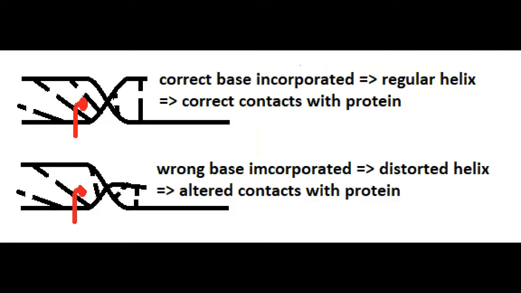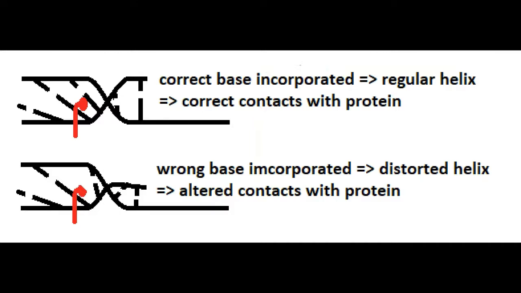So what you have is a sensor which actually pokes chemical groups from the protein into the groove of the DNA helix, about 2 bases back from where the new one is being added. And so long as that sensing group is able to make contact with those bases in the right way within that groove, then it allows the helix to remain in place.